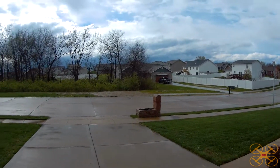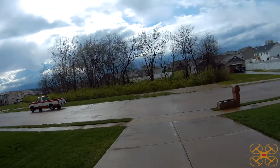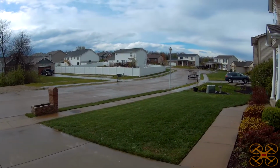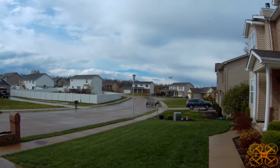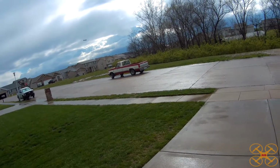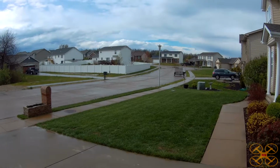See, it's got quite a bit of pitch even in second rate. It does nose bomb a little bit, but not bad. You can hear those props are decent size. But otherwise, it's a relatively quiet flyer with the exception of the prop noise.